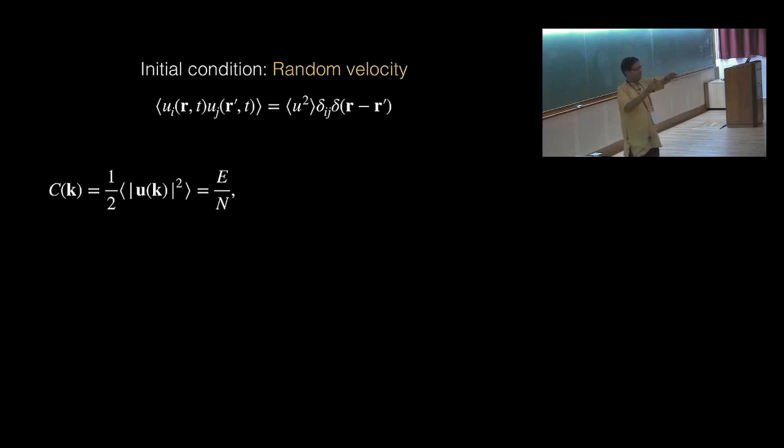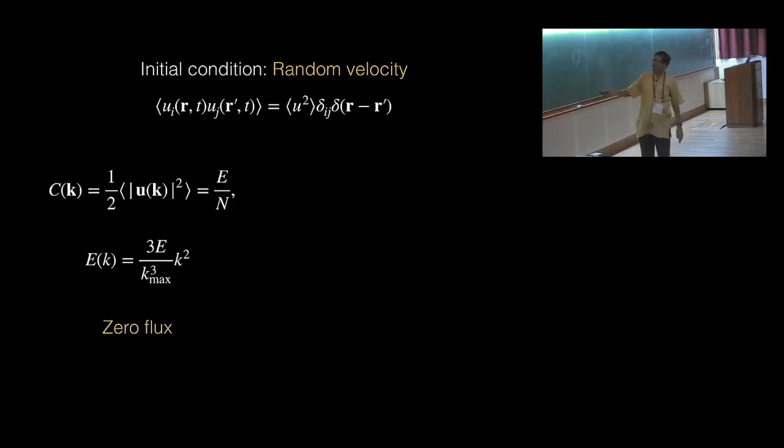Now in turbulence we talk about the 1D spectrum. What is the 1D spectrum? I make a shell, like what I had made before. What is the energy content in this shell? I have to multiply by k squared, because that is k squared dk. So the energy of a shell will be proportional to k squared, and it's useful because it's isotropic, so we don't want to make a 3D plot; a 1D plot is good enough. So k squared. Crichton derived this first by invoking Liouville's theorem, but it just follows from here. A random initial condition will give you k squared, and zero flux.